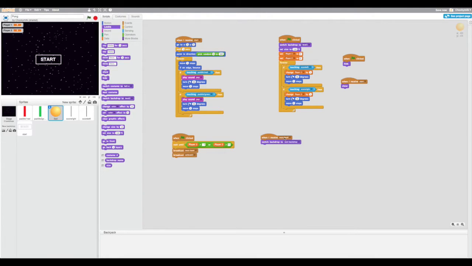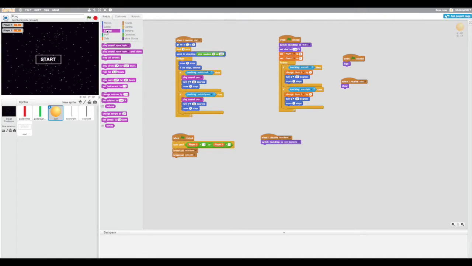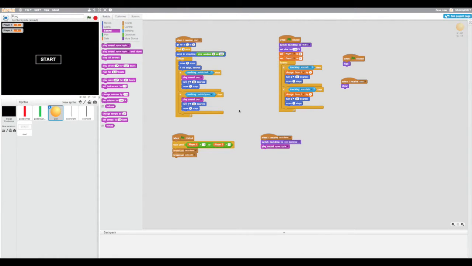Now you'll notice that we're using next level, because if I wanted to have level 3 or level 4 or level 5, I only ever have to tell it to go to this when I receive next level. It will do this bit of instruction for me. Now I'm going to play a sound. I'm going to play a sound called, let's grab this one. I've chosen Space Ripple. You might want to go over to your sounds. There it is. You might want to head over to your sounds and choose a particular sound.